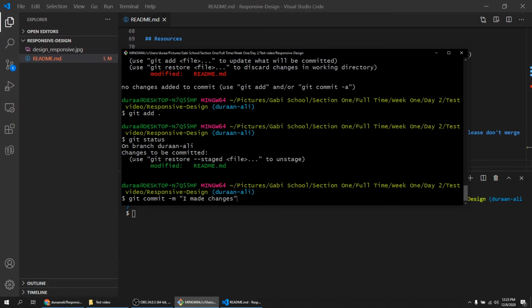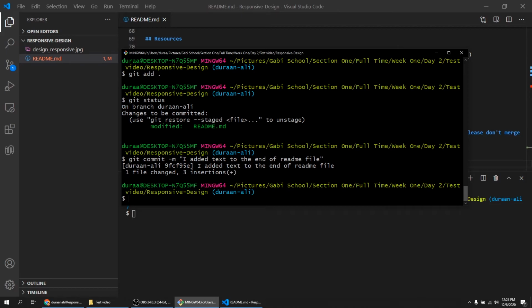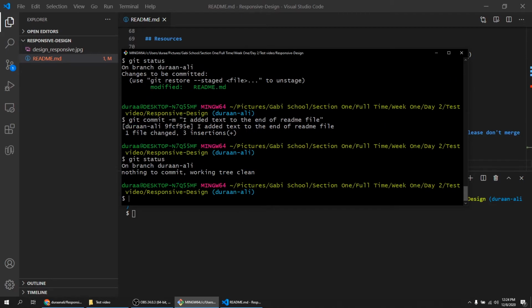Here you write a descriptive message of what you changed. I should have said something like, I added text to the end of the README file. Make sure everything you write is descriptive, so that when you're working with a team, it will show that message and they will know what change you made. Now if we say git status, it will show us that there are no changes that need to be committed.